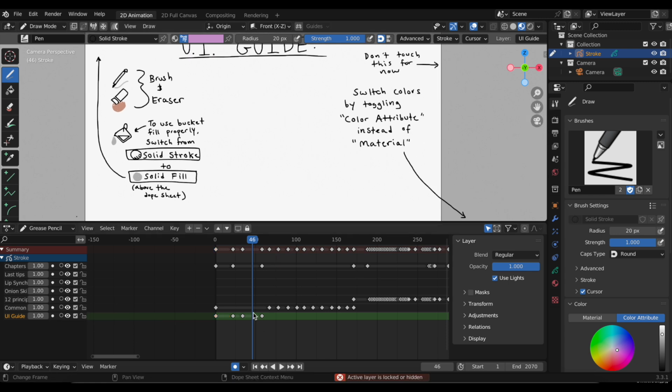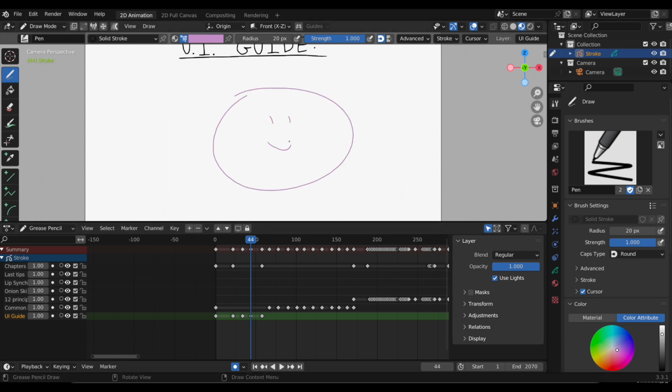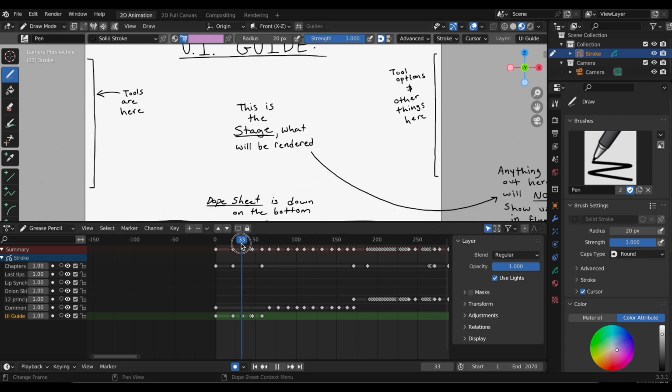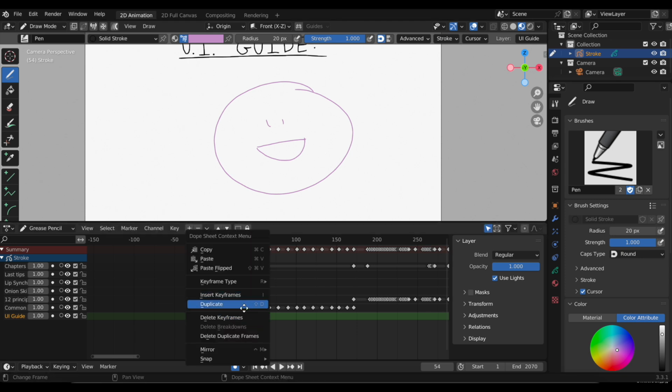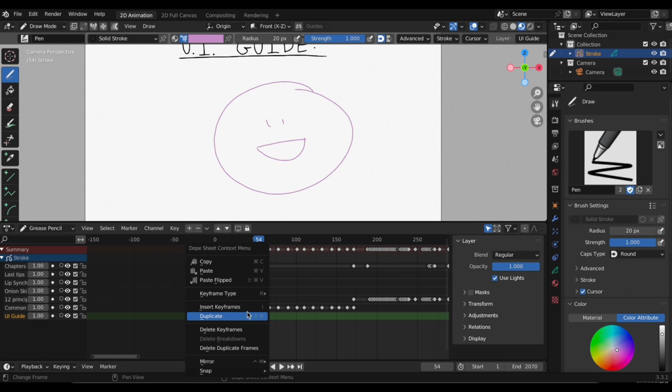If you want to make new keyframes, you just move the blue marker, which denotes where we are in time, to a new space that isn't occupied by a keyframe, and then just draw whatever you want. And then when you go back and play the video, you're going to see that these frames play right after one another. You can then delete these frames or move them around or duplicate them, stuff like that.